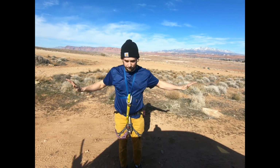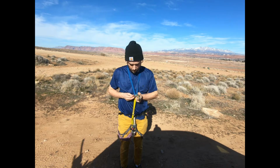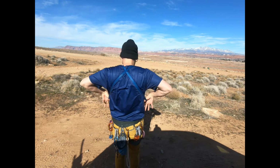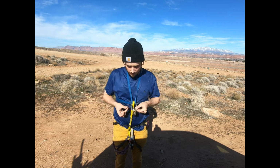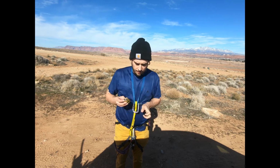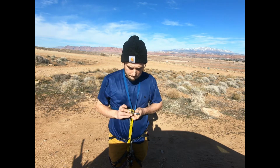Right now, I have a sling, a few foot long, made of webbing for my chest. It's X'd in the back and is fed through a circular carabiner, a locking carabiner, of course. Right here is an Ascender, which is, if you watch my last one, it's the same one. It's a Wild Countryman 2.